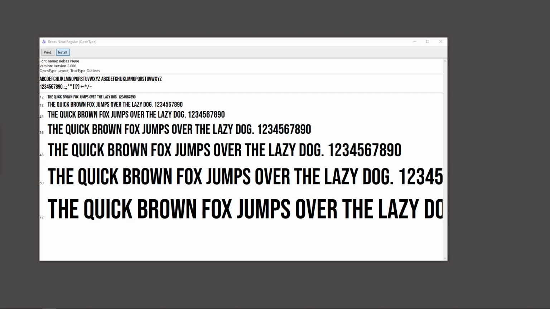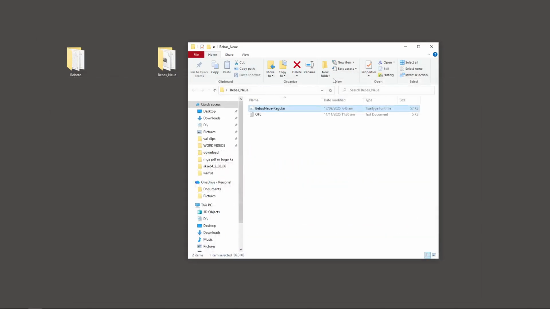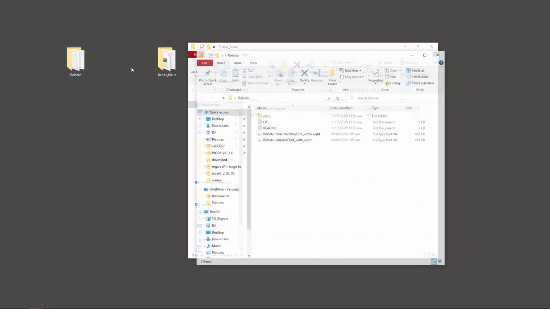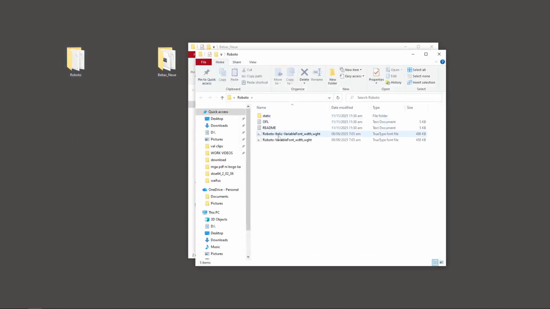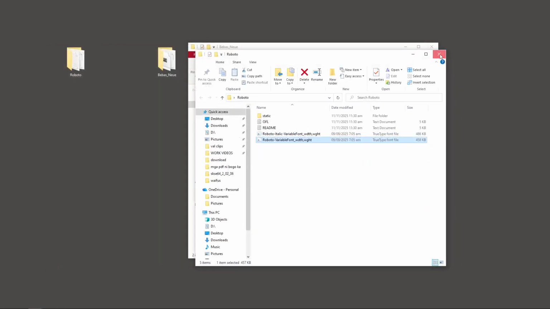Once the installation process is complete, you're ready to move into Affinity Designer. If the application was already open, you'll want to either close and reopen it or simply restart it to ensure the changes take effect. This refresh allows the software to detect the newly added fonts and include them in its list of available typefaces. In most cases, the new font should now appear in Affinity Designer's font list. If you're using the Artistic Text tool, for example, you can click on the Font Selection menu to see your new typeface listed there, ready for use.